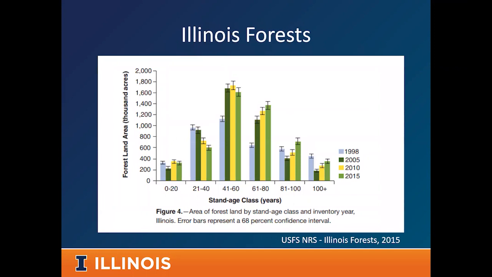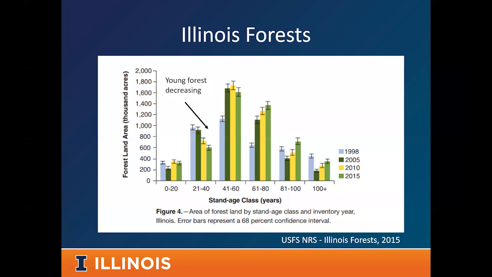At the same time our forests are growing, our existing forests are aging. The distribution of age classes shows that mid-aged forest — 20 to 40 year old forest — is actually decreasing. We're growing forests but not getting a lot of new young forest. At the same time, our older forests are increasing — our forests are aging. We're not doing as much logging or active timber management. The average stand age class is growing up, getting more and more 60-year-old and older forest and less under-40-year-old forest. Forests across the state are largely in private landowner hands, with some major public landowners like the Department of Natural Resources and the U.S. Forest Service.